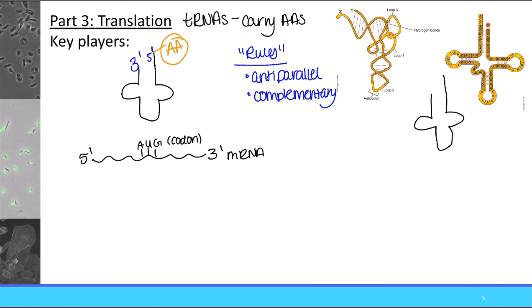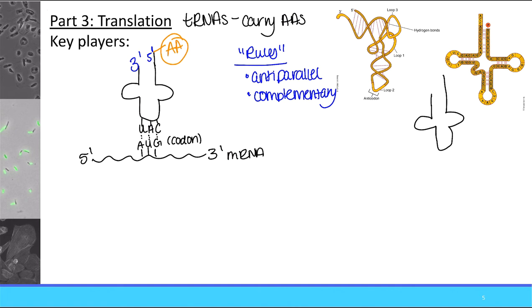The other thing that we can think about is our second rule that we wrote up here, and that is complementation. Everything is complemented in these processes. So if we have an AUG, well, an A, let's start right here, can only base pair with a T, and that's in DNA, but we're talking about RNA, which has U's. So a U base pairs with A, and a G base pairs with C. These will hydrogen bond, which is another common theme that we see.